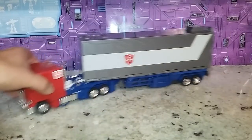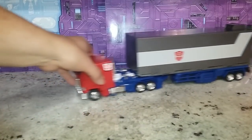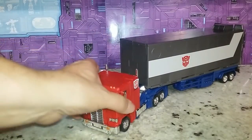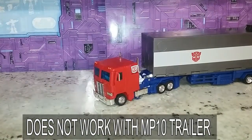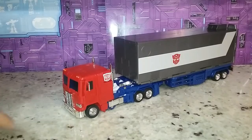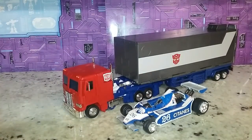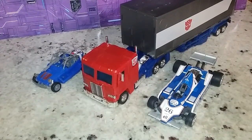Here he is with the actual MP44 trailer, and it all works. It rolls nice. It looks good. It gets the job done. And so it does work with it. Now, it doesn't work with an MP44 trailer, but let's go ahead and bring in a couple more cars to kind of see how this would look. Transform and roll out.